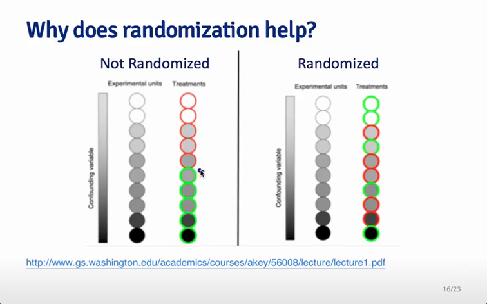Suppose we were silly enough to provide one treatment applied to all the people that have a high value of the confounding variable, and another treatment to all the people that have a low value of the confounding variable. Then it would be impossible to distinguish whether any difference we saw was due to differences in treatment or due to differences in the confounding variable. But if we randomly assign the treatment, then some of the people that get the green treatment will have low values of the confounding variable, and some will have high values. Since that will be balanced, we'll be able to determine that the difference in treatment is what we're actually observing in the outcome.